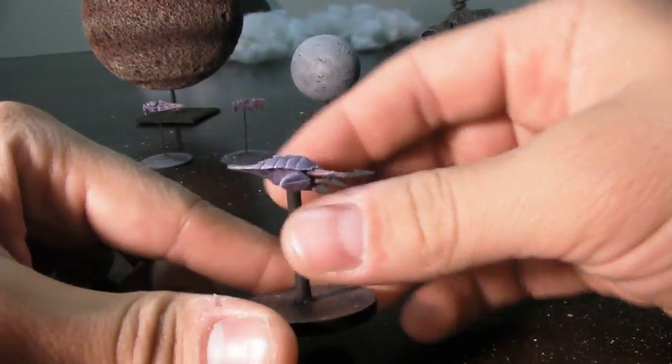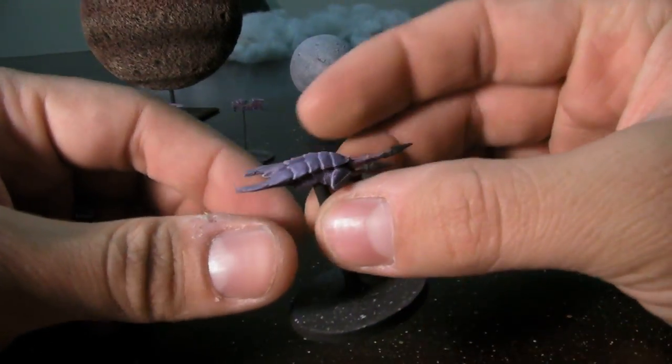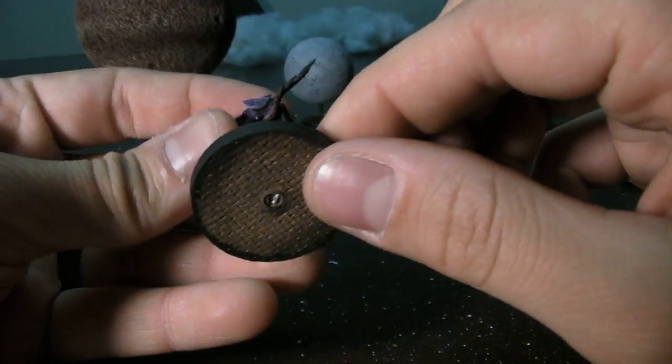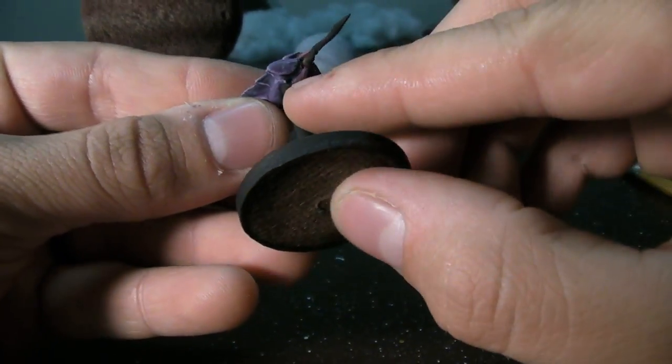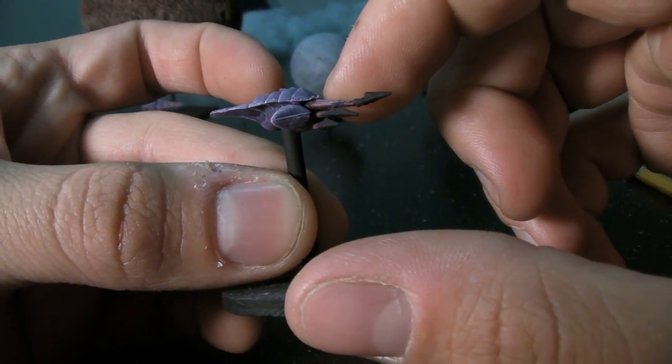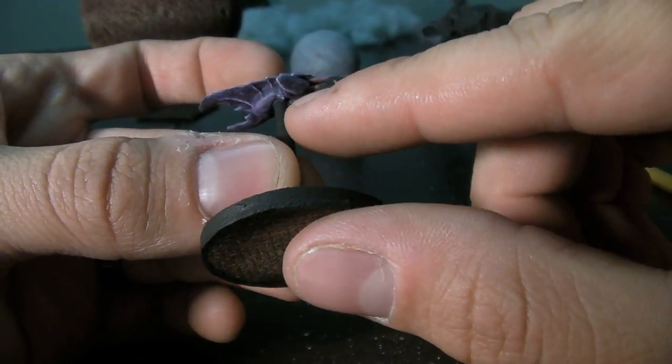But this is a little more complex. You basically take the Tyranid Warrior head and don't put the face piece on. And I just mounted, pretty much glued the feeders up to the face, where the face would have been. It's kind of crude. You just glue them up to it.